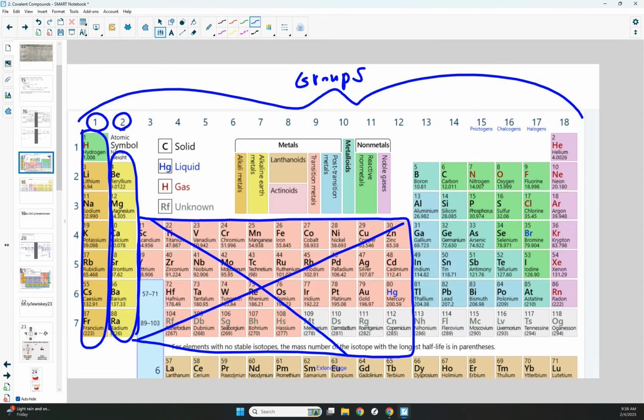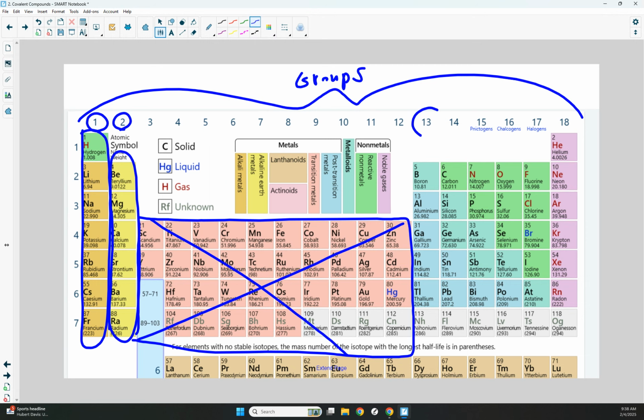Okay, so back to our chart here. When we skip across the transitional metals, we pick up here in group 13, and you might think, well, these have 13 valence electrons, but no, we ignore the 1, and all the atoms in this column have 3 valence electrons. And then in group 14, they all have 4 valence electrons. Group 15, 5, group 16, 6, group 17, 7, and finally group 18 all have 8 valence electrons, which is the maximum number of valence electrons that an element can have.